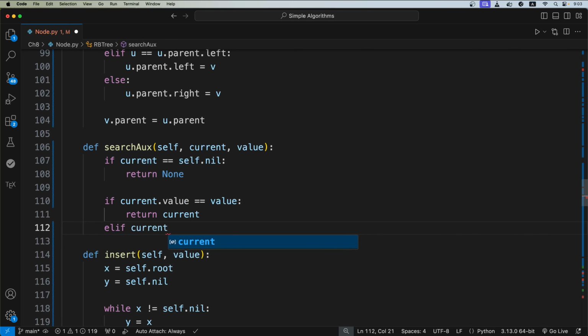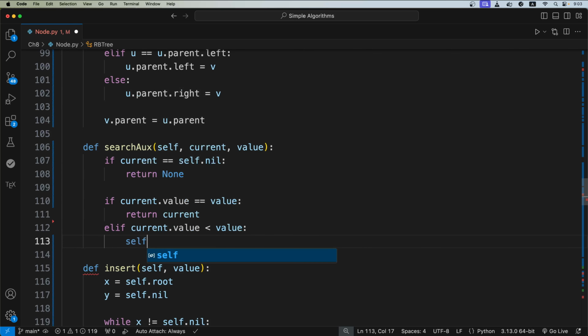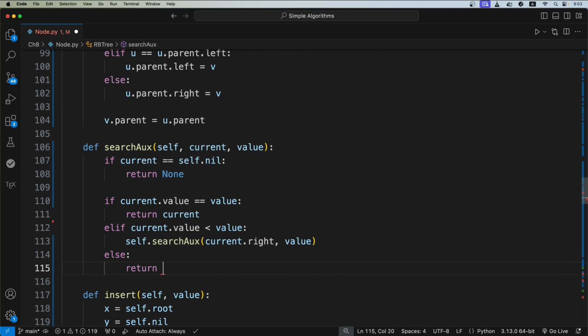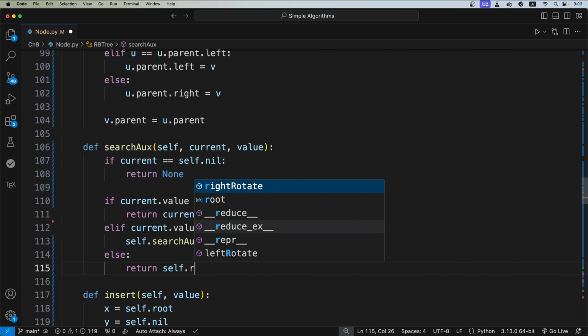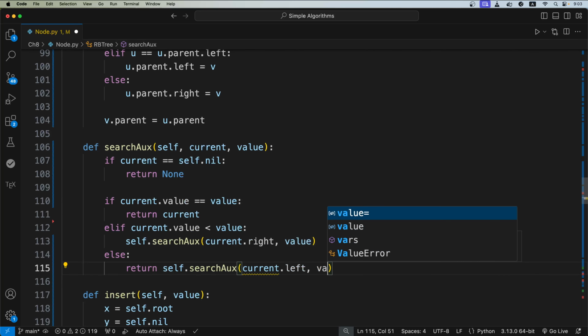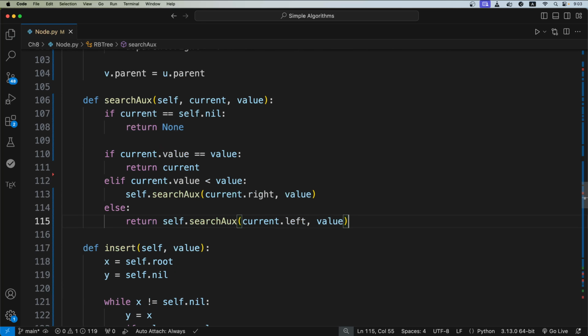The reason that we're returning the actual node is because with our deletion, we search for the value that we're trying to delete, then we take that node and do something with it. So this is finding the node, and then the deletion is actually deleting the node itself, right? If it's less, then we have to do an iteration, and we're going to do that recursively. We're going to go to the right-hand side with the value that we're searching for. And then the main else here is going to return a similar type of situation. We're going to do a search aux with current.left and the value that we're searching for. I just noticed that I forgot the return here, so let's place that back.